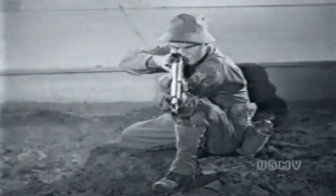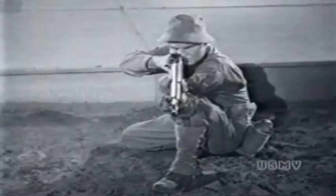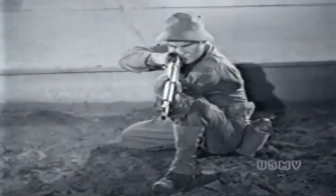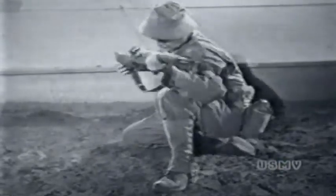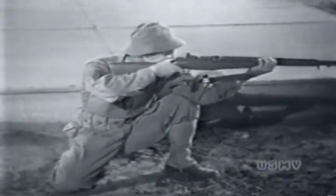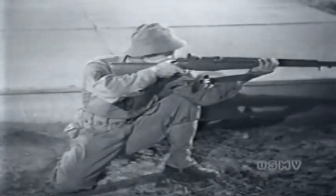Keep your right elbow comfortably high. This makes a snug seat for the rifle in the hollow of your shoulder. If you drop your arm too far, the hollow disappears and the rifle butt tends to move out to the point of the shoulder. The lower right leg forms a right angle with the line of aim. At first you'll find the kneeling position unsteady, but don't worry about it. It will never be as steady as the prone or the sitting position, but practice will strengthen your muscles and increase your steadiness.